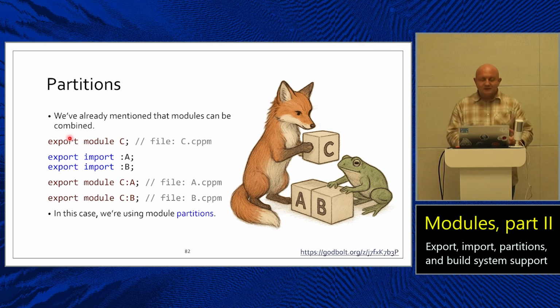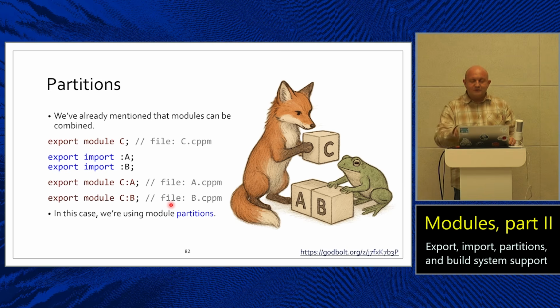A partition is like a submodule, a self-contained piece of the same module. And in build systems, submodules are the root of evil. But in modules, submodules like module partitions are great. Each partition has its own translation unit, just like a normal module. This is a separate file and this is a separate file, but it shares the parent's module name and internal state.